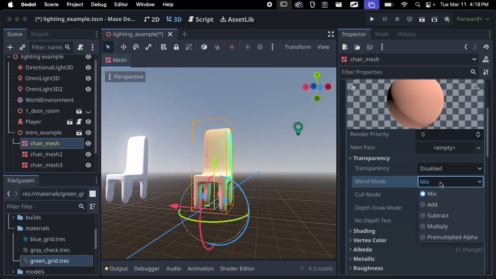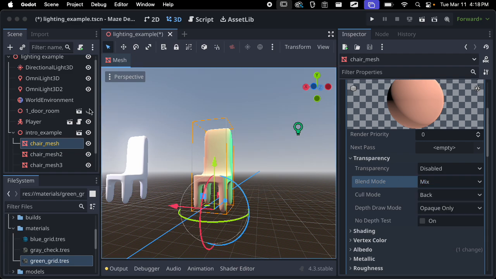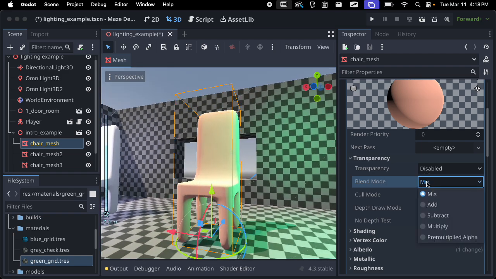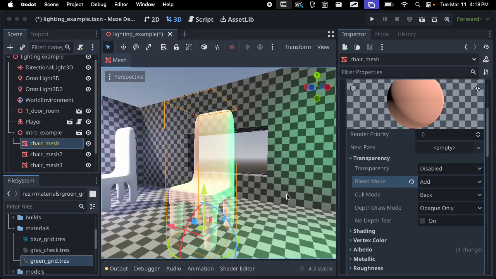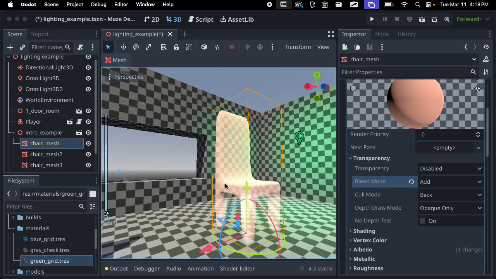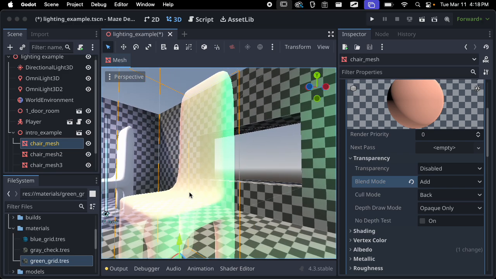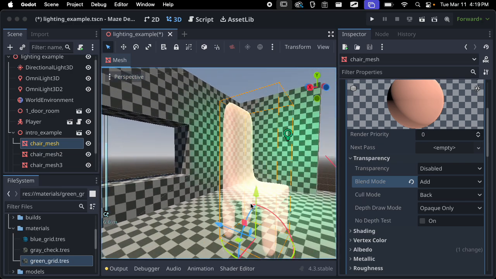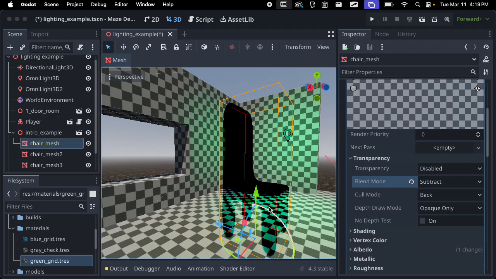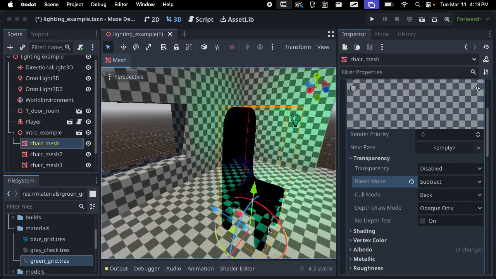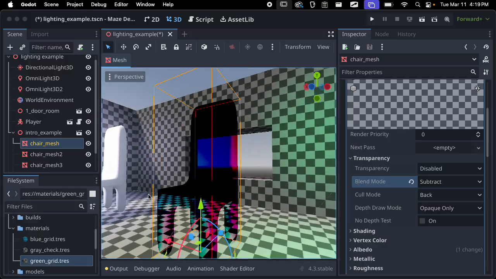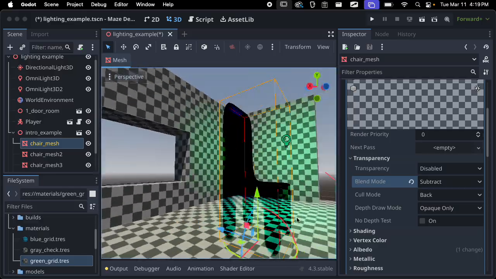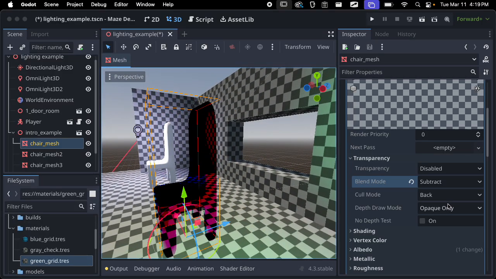This is something that you're probably also not gonna really wanna play with unless you're doing some really crazy stylistic thing. But let's turn our room back on for a second, and then you'll see if I change the blend mode, if I change this to add, see how it adds the color of the material to whatever's behind it. So that might be useful if you want to make like a weird ghost effect or something like that. But most of the time you wouldn't really use that. If you do subtract, it's going to do this inversion of whatever's behind it. Again, might be useful for like if you're doing like a ghost hunter game or something like that.